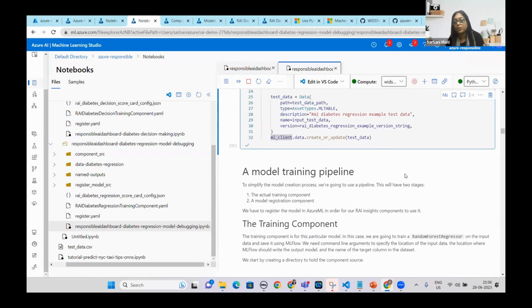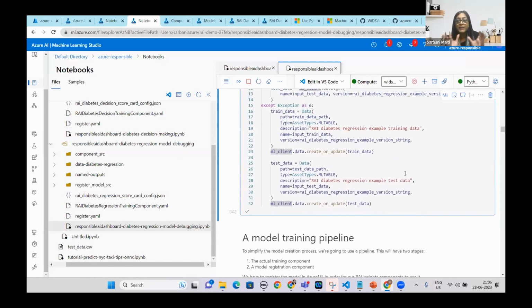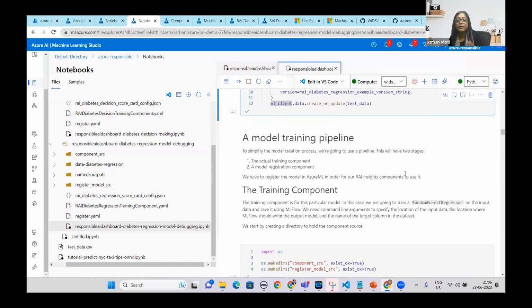Okay, now model training pipeline. So far we have been talking about how to extract the data, how to prepare the data in the Azure ML format. Now, pipeline: we are talking about two pipelines here. One is the training pipeline, and then the second pipeline will be triggered using the model, and it will create the final dashboard.